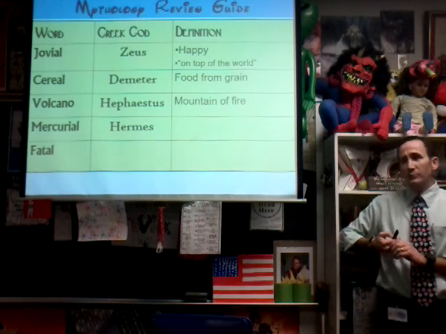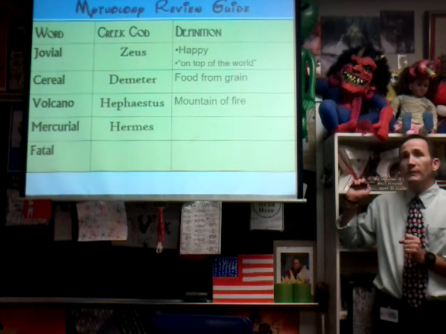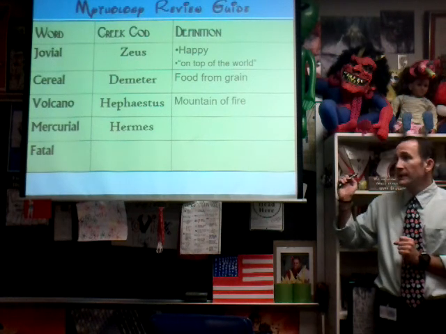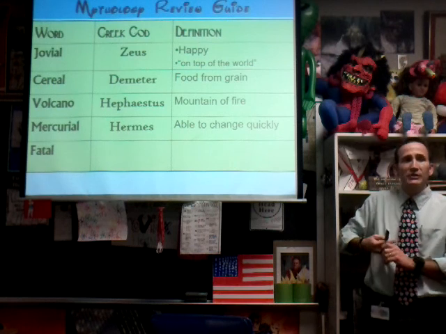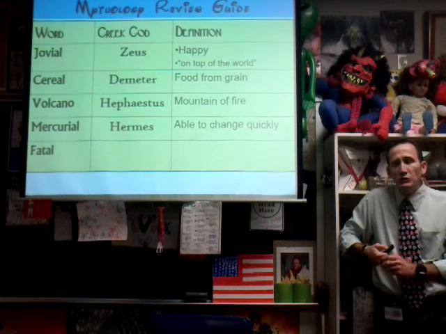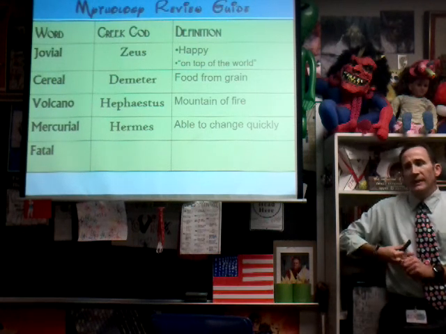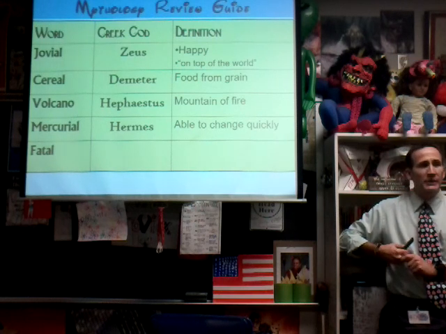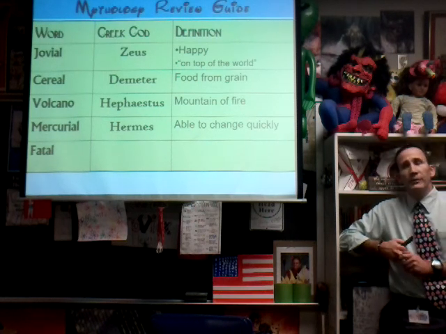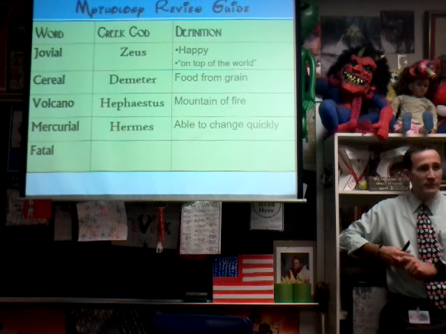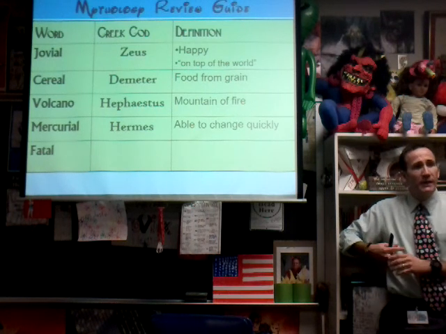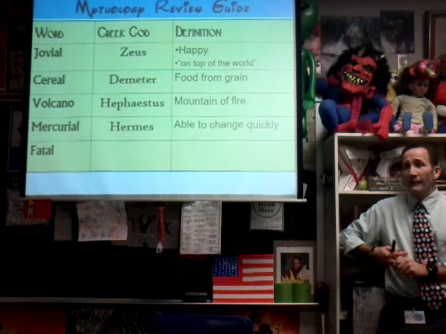So it brings us back to Mercurial. Oh, the word Mercurial, by the way, means able to change quickly. Oftentimes used for science experiments, a mercurial reaction is where the chemicals react quickly. The best thing I can tell you on that one would be if you've ever dropped Mentos into Diet Coke. Your mom. You never want to do that like on the inside of your house.